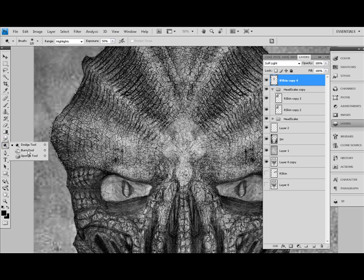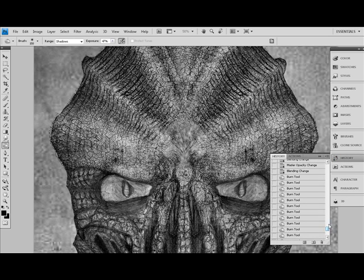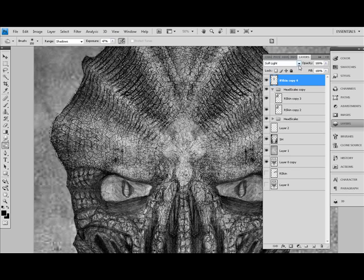Let's try the burn. Shadows, okay. Let's see what happens if we come in. Yeah, see? Now I can bring some things out a little bit more. Nope, I don't like it. Get rid of the burn. I think I'm going to go with the hard light and bring the opacity down a little bit.